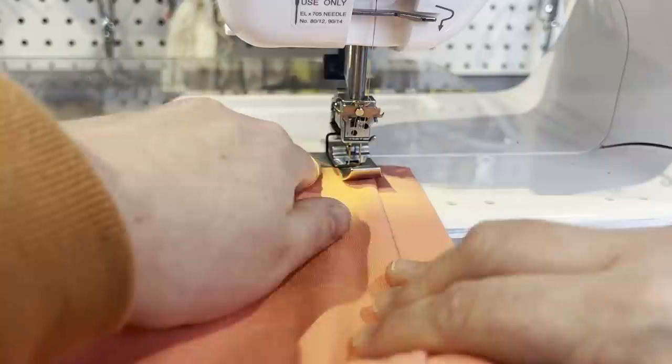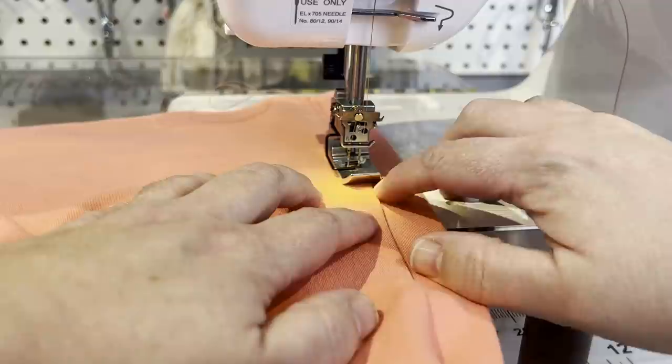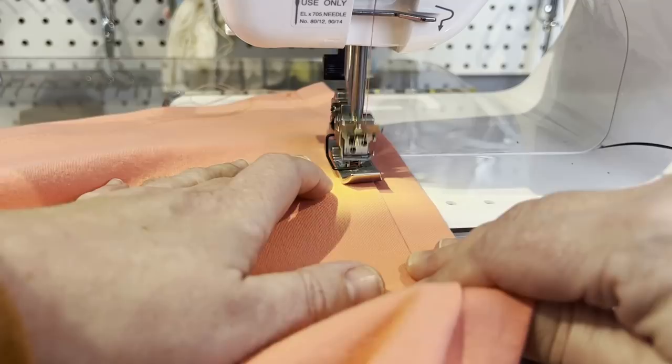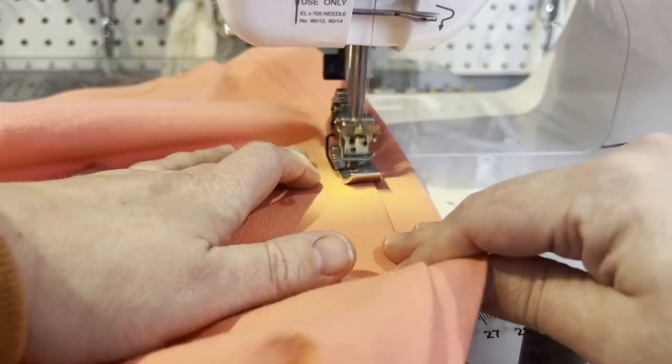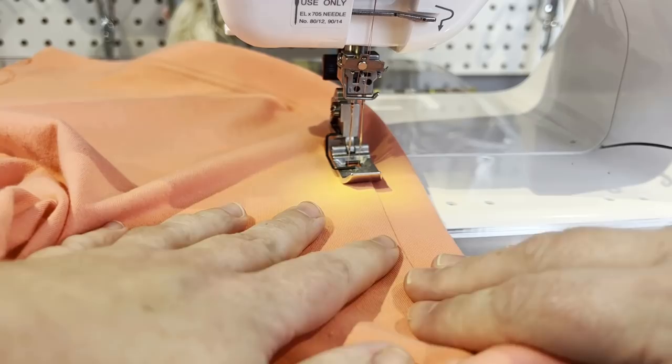So I'm just going to... All right, and then once we're past that... Okay, now as I'm going, I am lining up this seam line just to the right, about an eighth, probably 16th of an inch to the right of this needle mark. Keep that as straight as possible. And I'm also, as I'm going around, not pulling the seam apart, but just making sure everything is lying correctly and kind of pulling that fabric, keeping it taut.